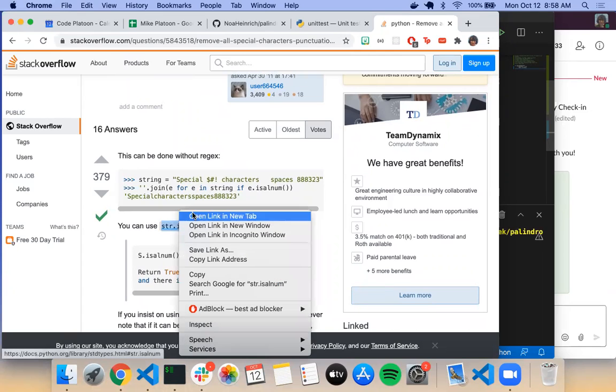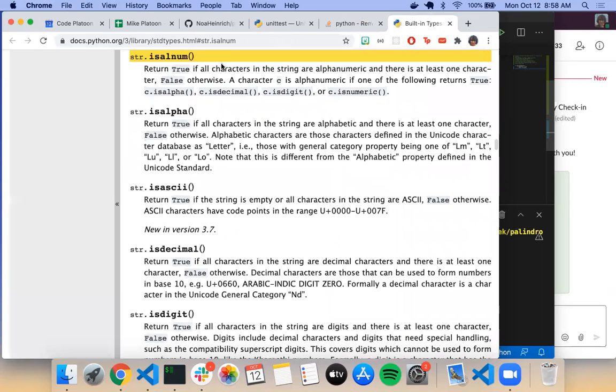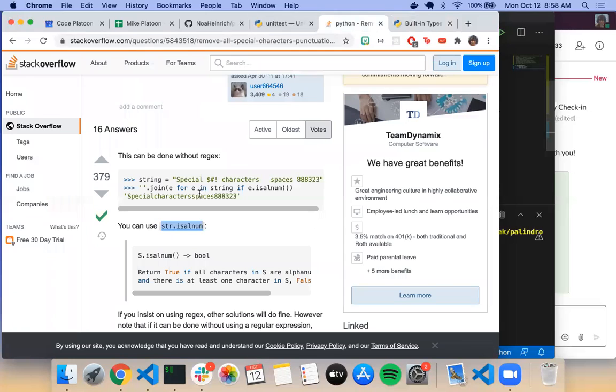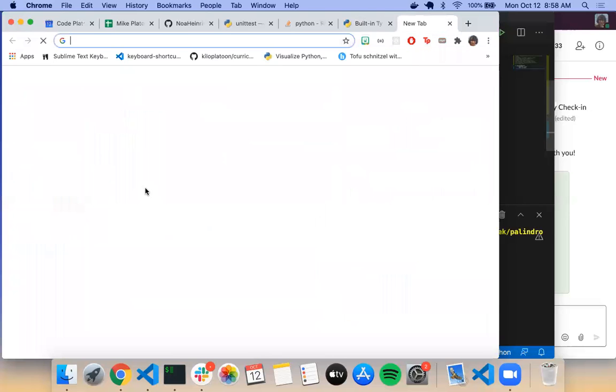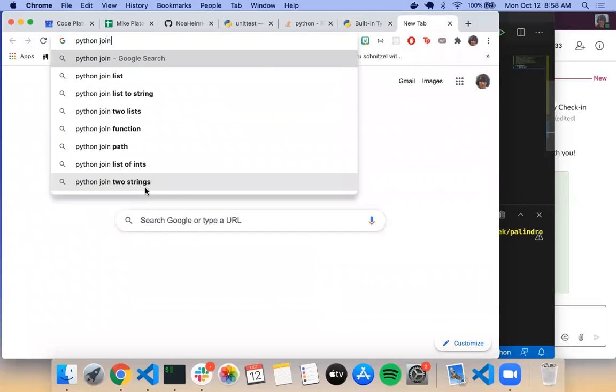Let me follow this link so I can see this one. It returns true if all characters in the string are alphanumeric and there's at least one character, false otherwise. Okay, well that seems useful. So they did this using the dot join method. Let's take a look at the dot join method as well so we know what exactly they're saying here.